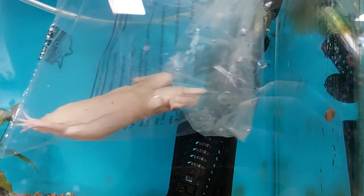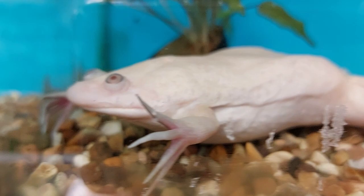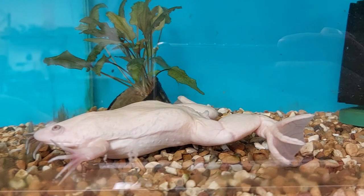Froggers, how you going, Froggy? There we go. So this is how big those frogs get. They're massive. Everyone thinks they stay really small, but they don't, they get massive. So we're going to have to find them a bigger tank as well. What we'll do Tuesday, we'll have a move round of everybody, and get them all in the right tanks.